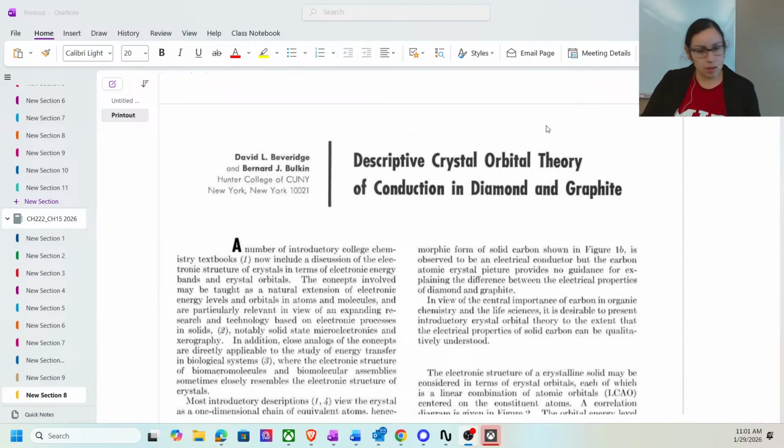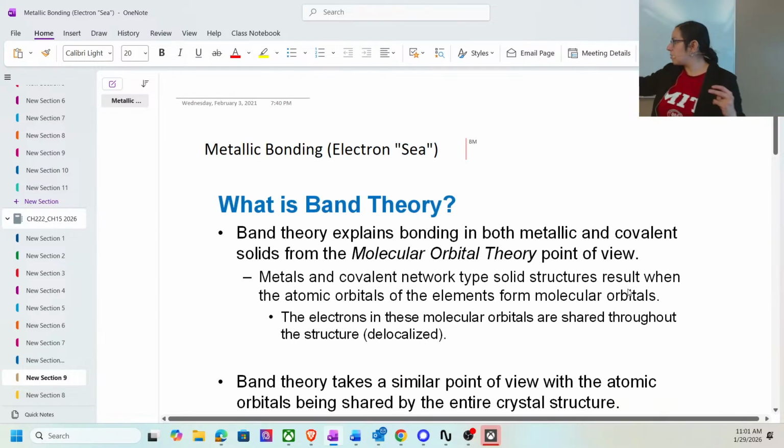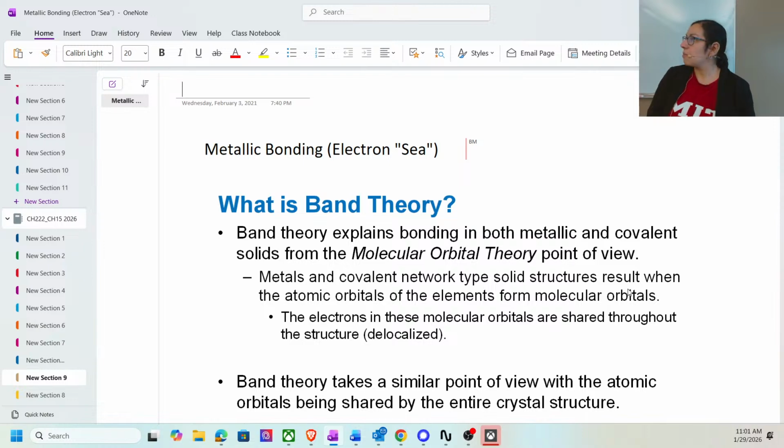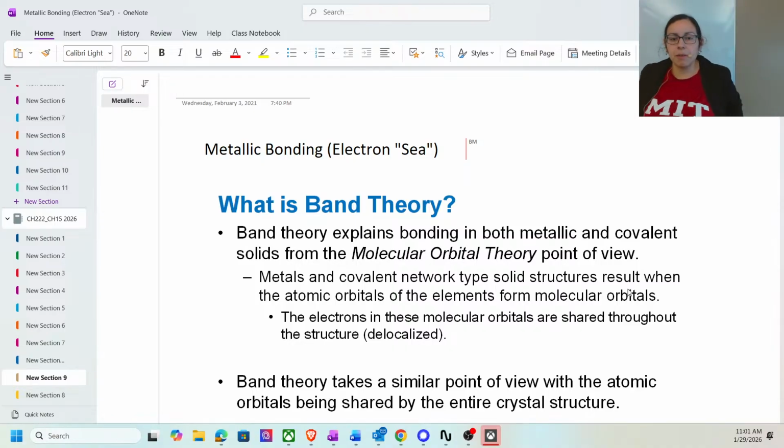But now we're finally going to go through our sea of electrons. First let's look at what your book presents it as, and then we'll look at why the paper gives us a little bit deeper understanding of exactly what we're talking about here. I don't know why the projector is finicky.